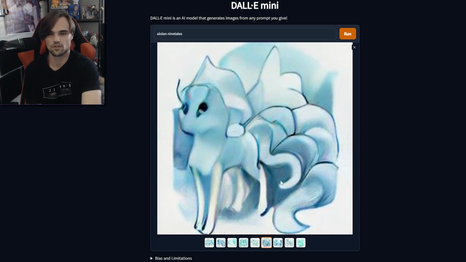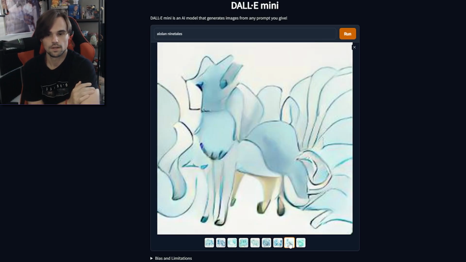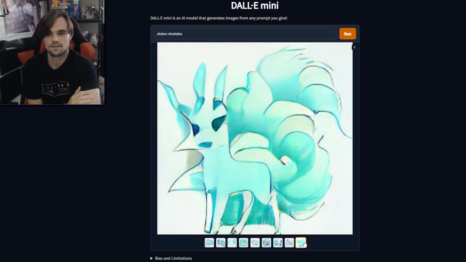This one looks like, I don't know, these look like beta Pokemon concepts. That one, oh god, have mercy on you. Ooh, that one's tail got cut off and put over there. This thing doesn't even have a face. Yeah, I don't even know what happened to you.